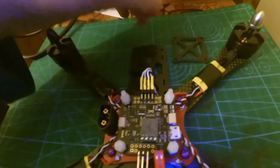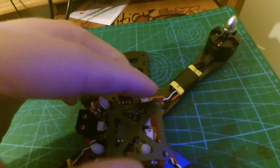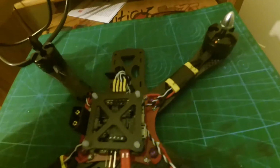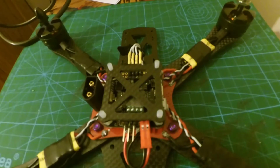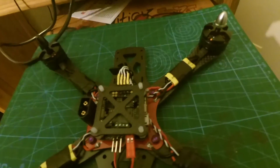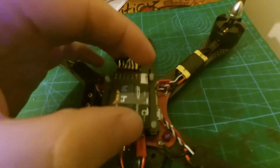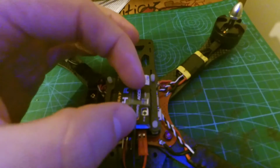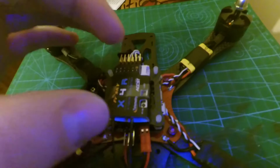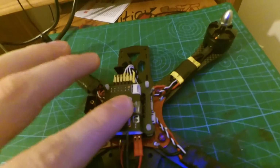So right now we're going to put this piece on. This is actually a really ingenious idea to have those standoffs and have all that weight distributed throughout the center. So right here we're going to put our video transmitter, or this is our receiver. I'm going to velcro the receiver here onto this, and then I'm going to connect the actual video transmitter directly on top of that.